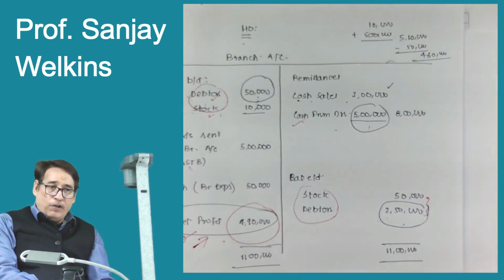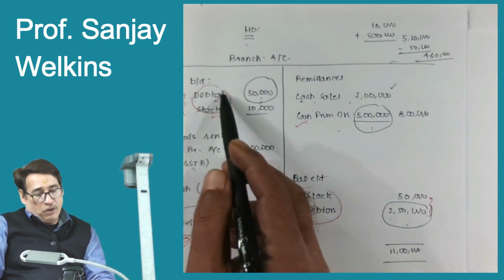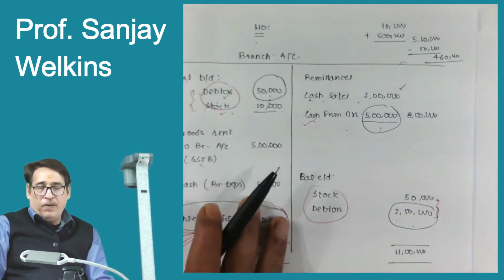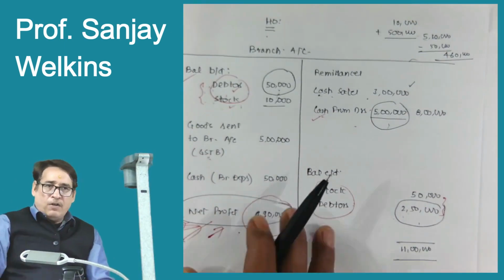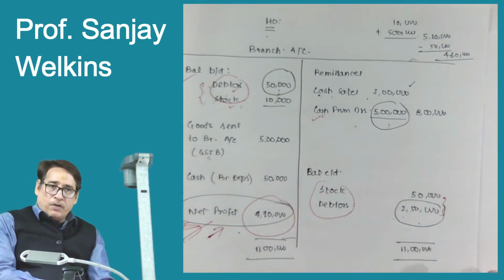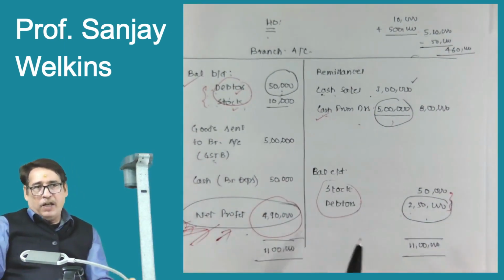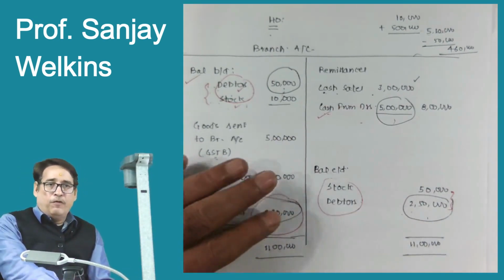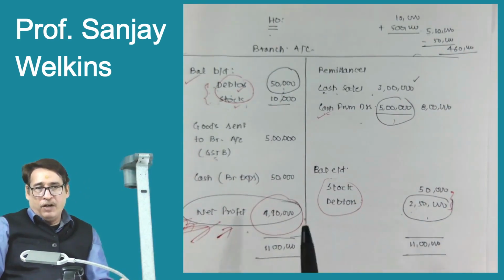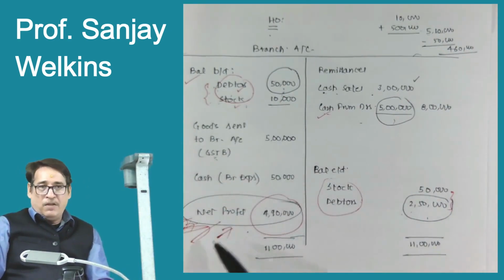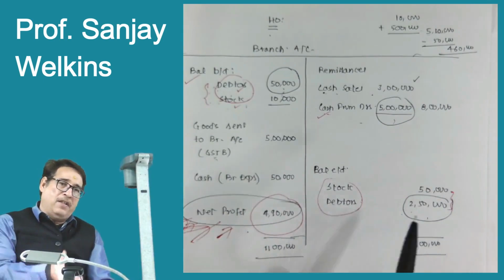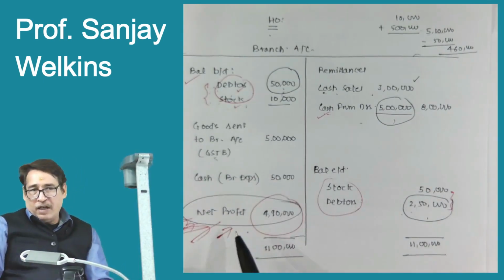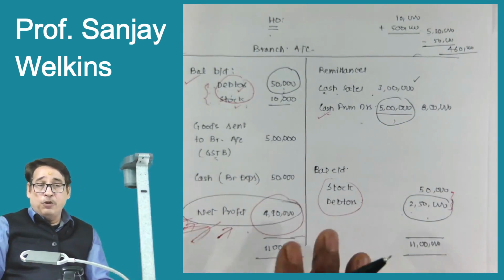The second important point which we learned is that as a rule, we should not reflect the balances of any other account in a different account. But we are under some force because we somehow want to bring here the amount of credit sales and we want to put up here a figure of cost of goods sold. So for that, we need opening and closing balances of debtors and stock, and that's the reason we have to put them over here. Correct? So these are the points which you should be aware of.